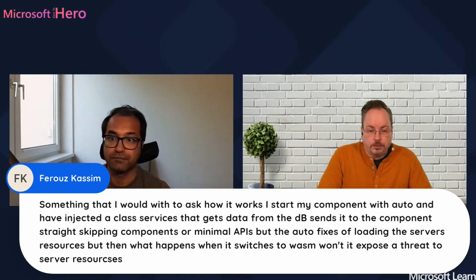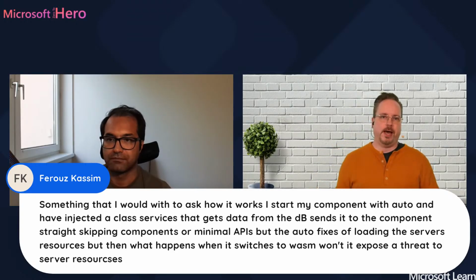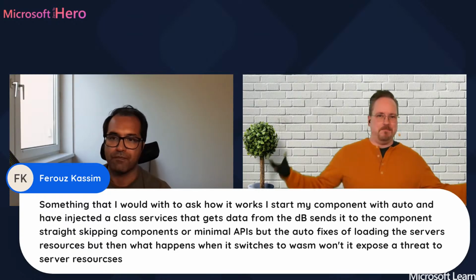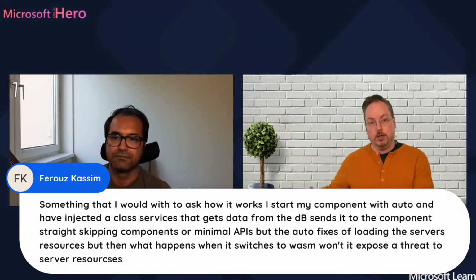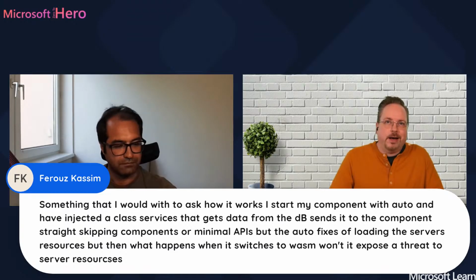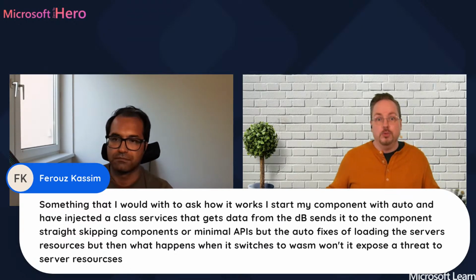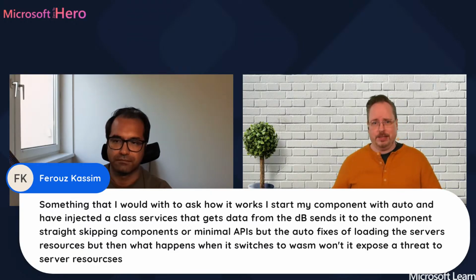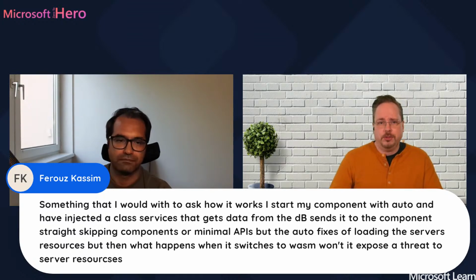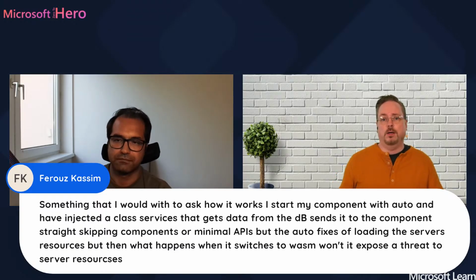So if I understand the question correctly, if you're running on the server, we can access the database directly. If you're doing a mix, I would probably always go through an API. That would make it easier, because that way you have an API, you access the API using the server and also through WebAssembly. The reasoning behind that, I used to be on the team, let's do two solutions here. Let's access the database directly when we're running Blazor Server, and through an API if you're using WebAssembly. I would prefer nowadays to do it the same way, so we can cache things inside of the API and stuff like that. So I would recommend using an API, even if we're using the server access or doing WebAssembly.